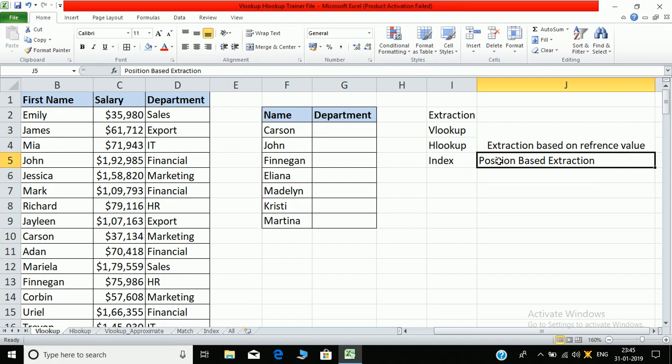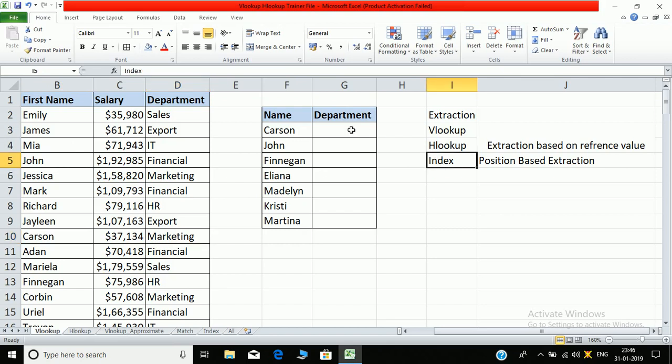What do I mean by reference value? Suppose I tell you I want Carson's department. So Carson becomes the reference value for me. That means I need to go and find this value in my main table, that for Carson I need this department. And what do I mean by index or position based extraction?